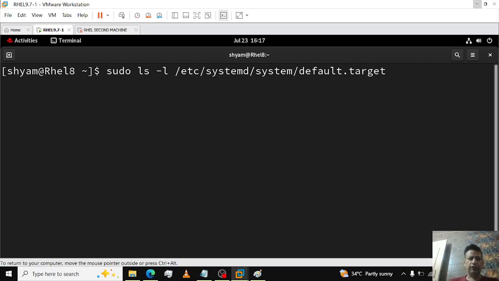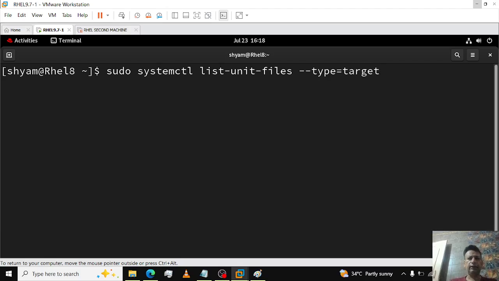Or you want to see how many targets are available in the system. The command is sudo systemctl list-unit-files --type=target.